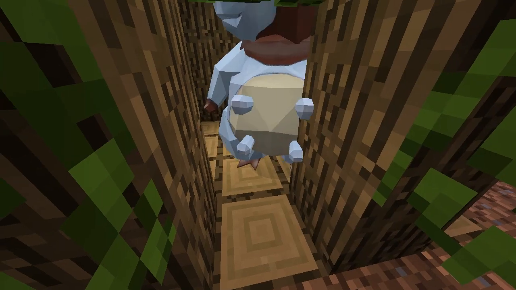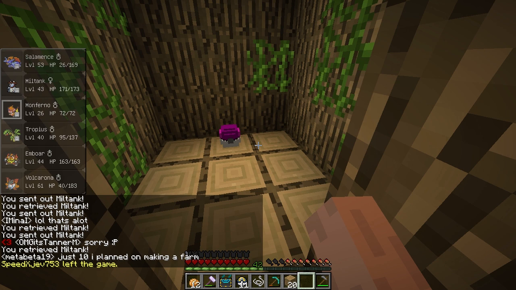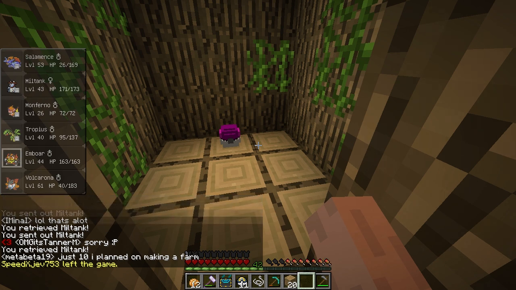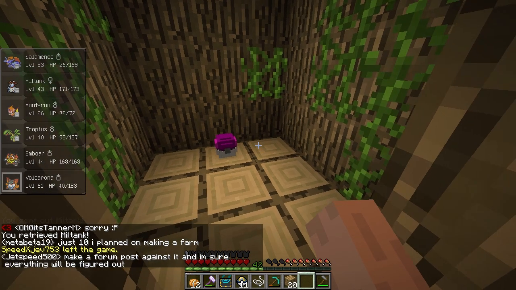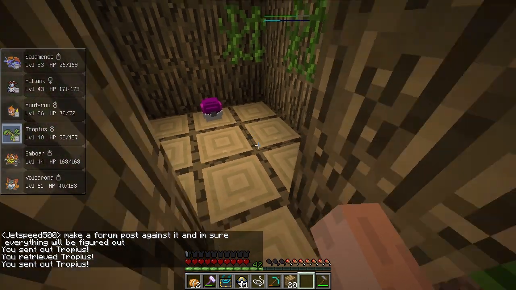Miltank, come on, man. Stop messing around. All right, this is not going as well as I thought it would. Come on, who could take a nice screenshot? Not M. Bauer. Tropius did fly me here, and Tropius is quite small, so I guess we could go in the building.